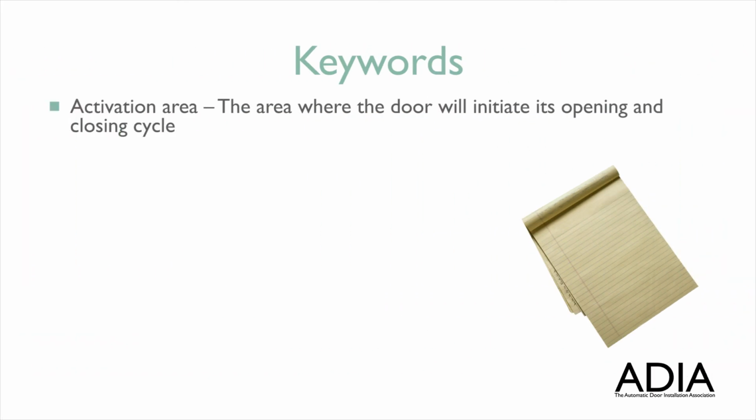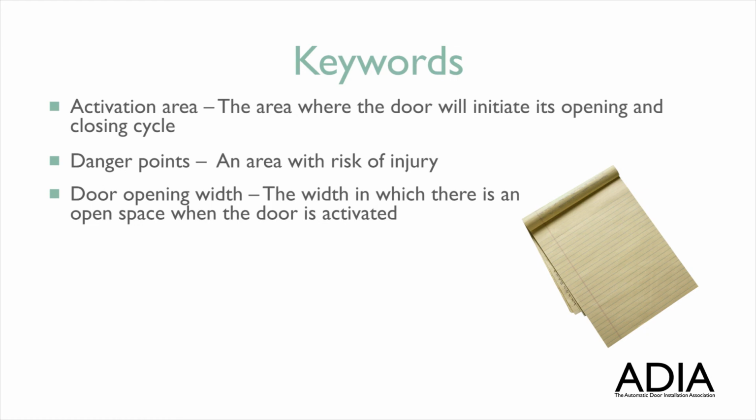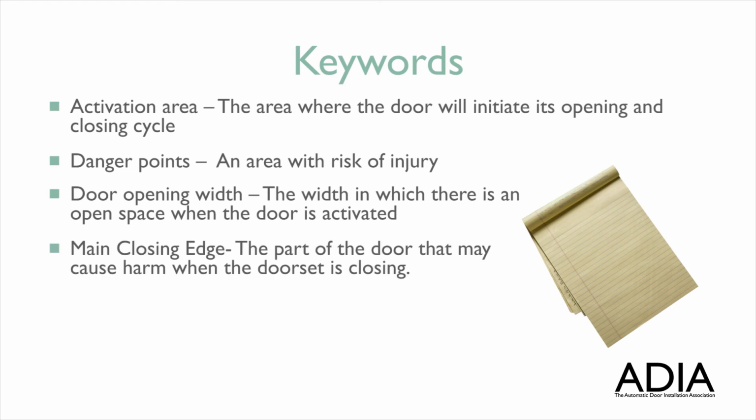Keywords: activation area, the area where the door will initiate its opening and closing cycle. Danger points, an area with risk of injury. Door opening width, the width in which there is an open space when the door is activated. Main closing edge, the part of the door that may cause harm when the door set is closing.